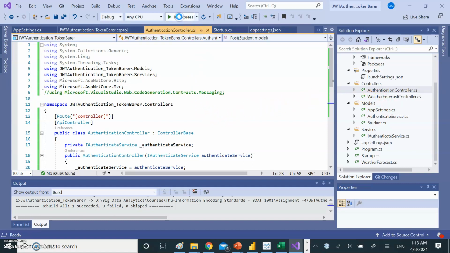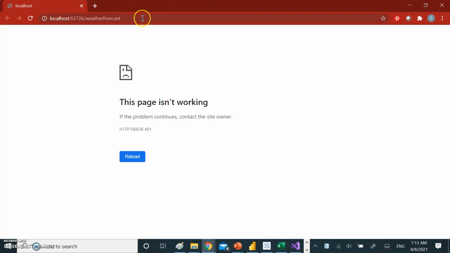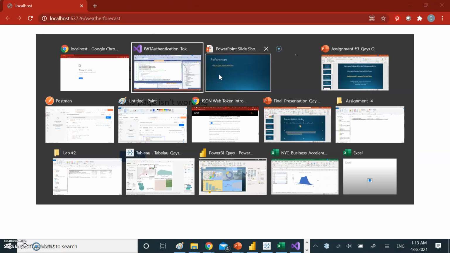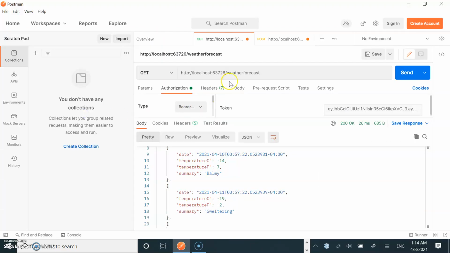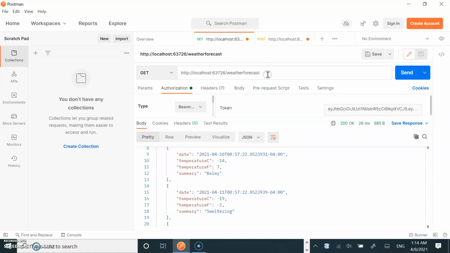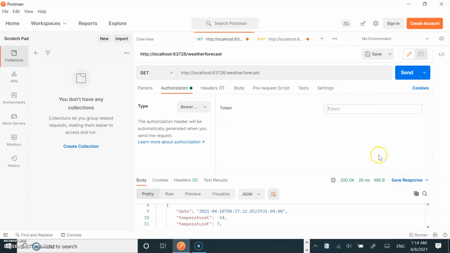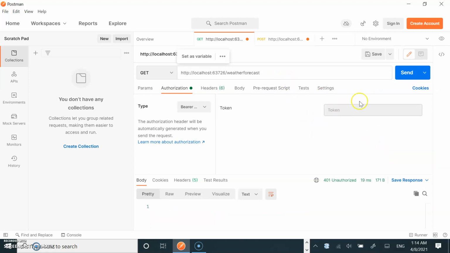Now I am running the program, and it will show me that I have no access to this website because it's not secure. So I will use my username and my password, using the Postman website. As we can see, this is the Postman web application. This is the token that we already generated. I'm going to delete it now and show you a small process of how I get it. We have inserted the website here that we have no secure access to, so now we got no viewed data.